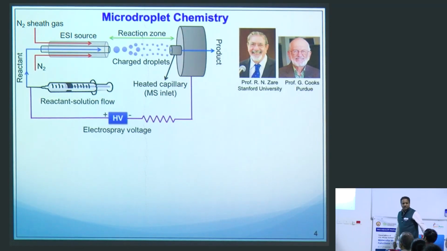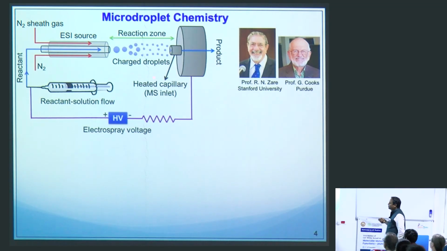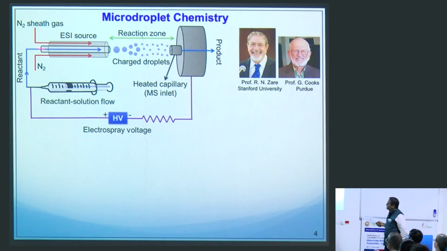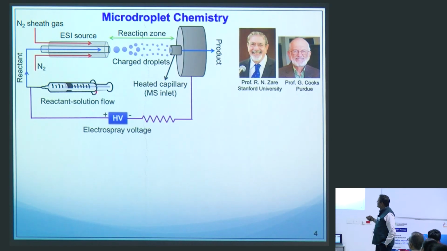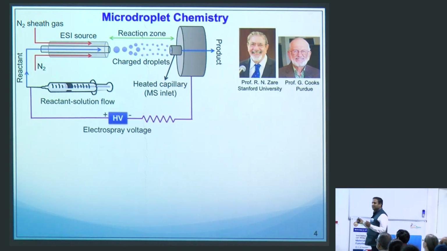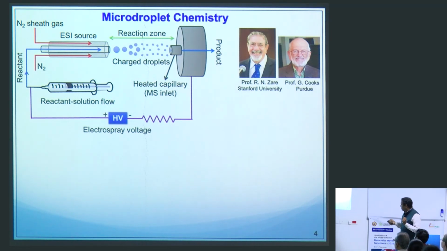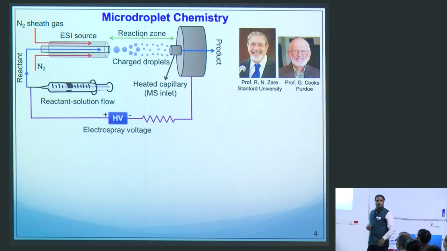This was invented around 2012 onwards, and this is the principle shown here. We take the sample in the syringe and then apply the voltage. When we apply the voltage, the particles are charged. Once they are charged, using the ESI, electrospray ionization source, we spray that. The particles are sprayed here, and they are charged. Here, due to the Coulombic interaction, reaction can occur. Once the positive and negative charges are produced, the droplets become smaller and smaller, and then reaction can occur. One can get the products in the mass spec.